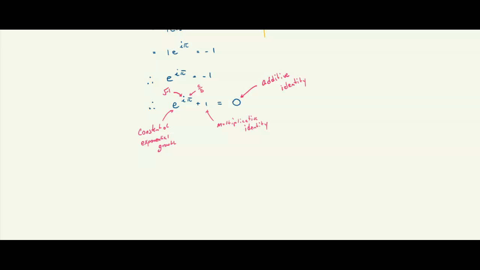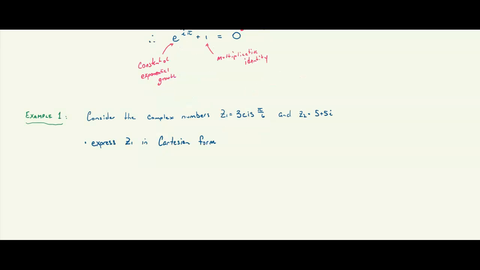All right, let's go. I'm now going to work through a couple of examples, then I'm going to leave you to do exercises 12C and 12D. Let's work through a little example here. We've got two complex numbers, Z1 and Z2. Z1 is in mod arg form, Z2 is in Cartesian form, and we want to be able to switch between the two. So in the first instance we're going to look at changing Z1 into Cartesian form, 3 cis pi on 6.